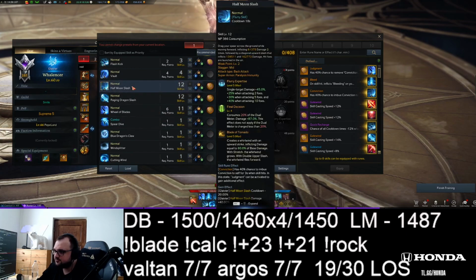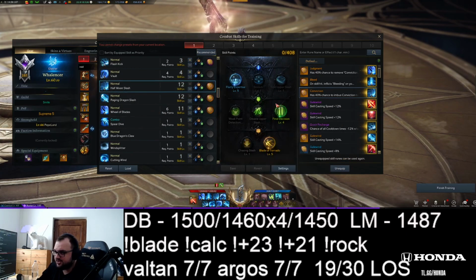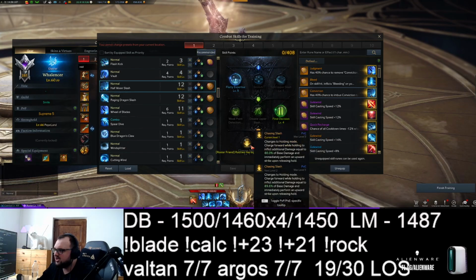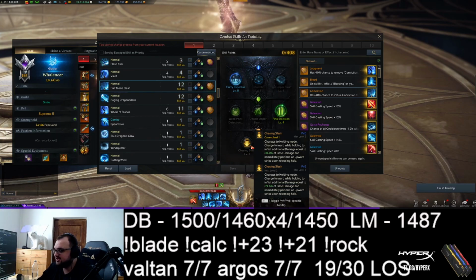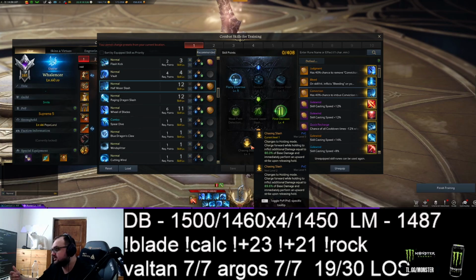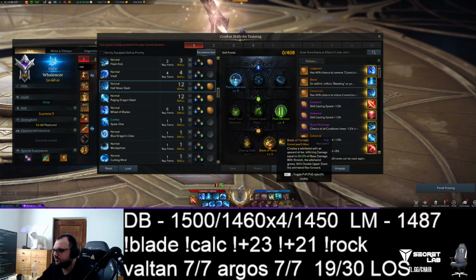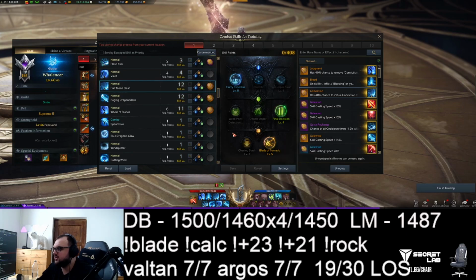So in terms of skills, Half Moon Slash, pretty standard. Flurry Expertise, Final Decision, Blade Tornado. On low level gear, when you don't have tripods or cooldown gems yet, you can run Chasing Slash instead of Blade Tornado, because it takes longer to perform and it's higher damage. But the problem is you won't fit your rotation properly. So if you don't care too much about rotation and you just want to jam your skills at the lower end of the gear level, it's okay to run Chasing Slash instead of Blade Tornado. Blade Tornado if you want to min-max your rotation.